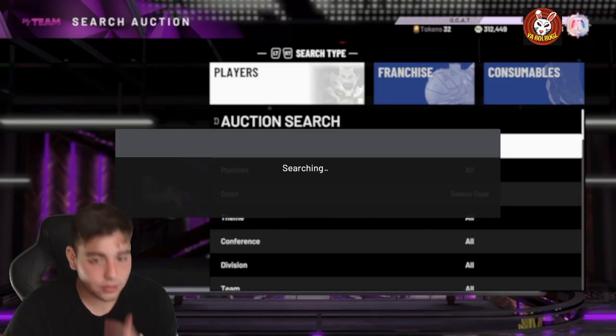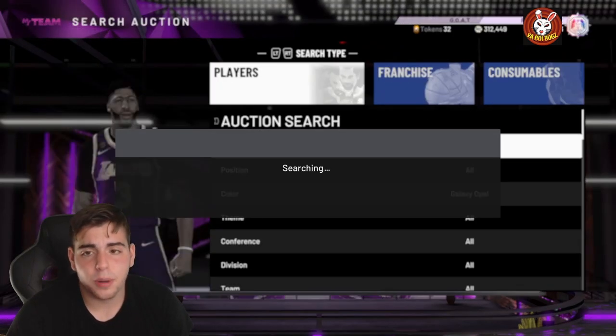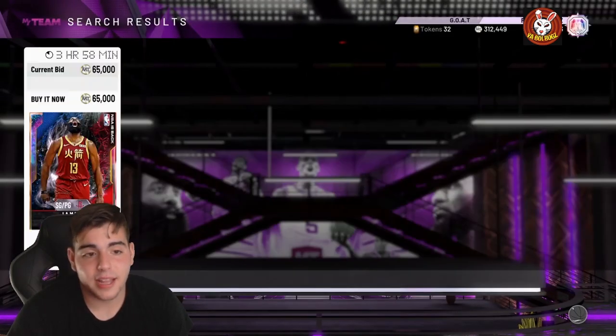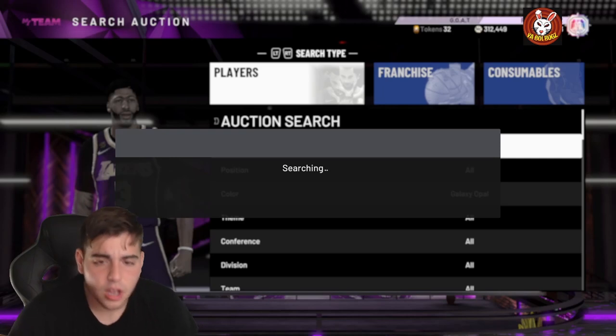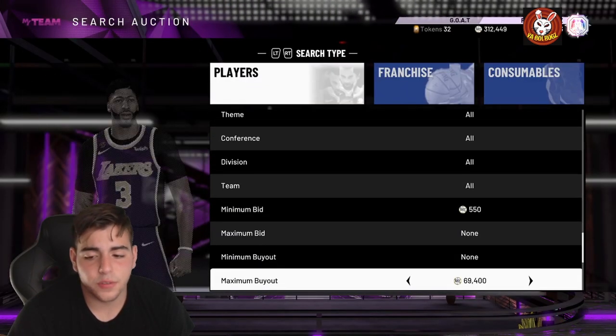Galaxy Opals are down to 5,000 MT. You guys should probably hop on the Galaxy Opal filter. You could probably make 500 MT per minute on that filter, at least 30K an hour on the filter I'm about to show you. So yeah, this filter right here, man. James Harden, you could search by player. Very good filter. So this is filter number one.